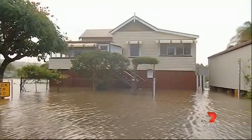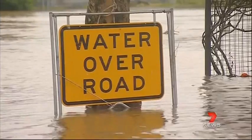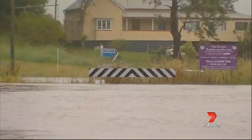Yeah, well, good afternoon, Bill. It's actually moving quite slowly. We thought it might speed up after it crossed the Queensland border, but it's now going to move so slowly that it's not expected to be into the south coast of New South Wales until lunchtime tomorrow. So very slow moving, dropping a lot of rain, up to 300 mils expected in some areas today.